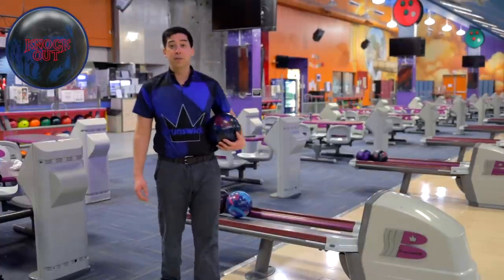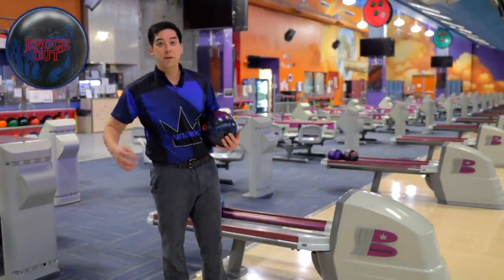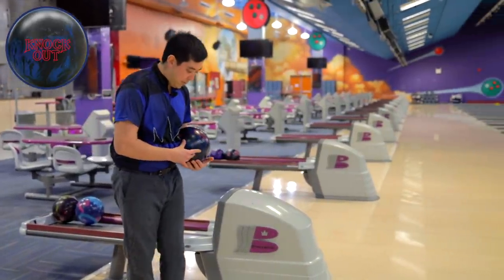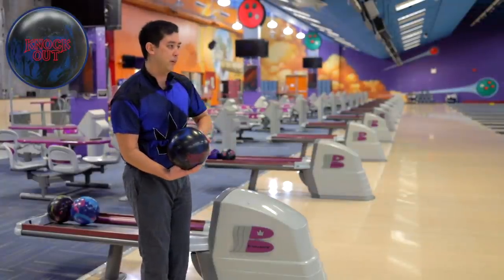So the Knockout Black and Blue is the follow-up to the popular Knockout from last season, one of my favorite balls. Upper mid-range ball, a solid symmetric, something that should be a little stronger than your average bowling ball. Something that should look pretty good on the league shot.